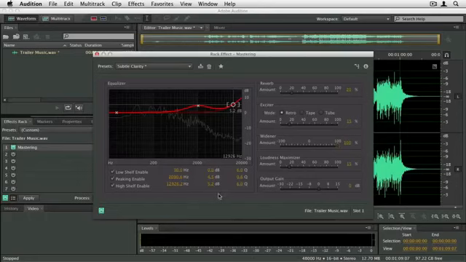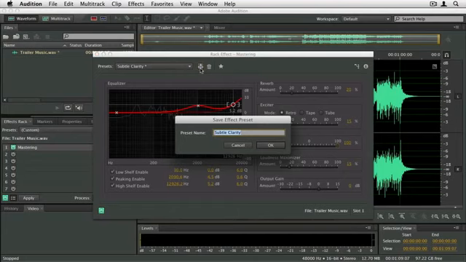Inside of Audition, we can also choose other presets for various other styles of music. If by any chance you created your own type of effect that you want to apply across the board later, we can easily save this preset and call it up at other points in time. To do this, we could just simply go to the little icon here and select that we want to save this setting as a preset.